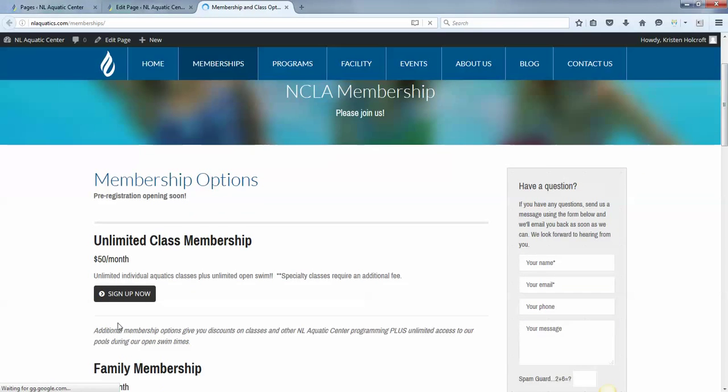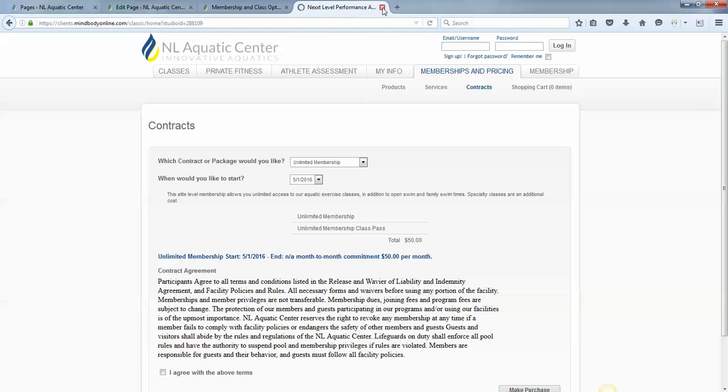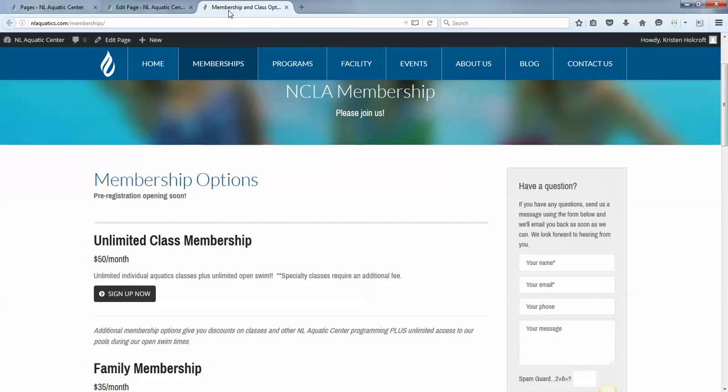Okay, and now the button's still there. So when I click on it now, notice that it's going to open up in a new tab. Click on it, boom. It opens up in a new tab now. This way, if people exit out of this tab, they're not exiting out of the website. So generally if you're going to be sending people to another website through a button or link, it's advised to use that option where they open up that new website or that link in a new tab. That way, if they have to exit that tab, they haven't actually exited your website.